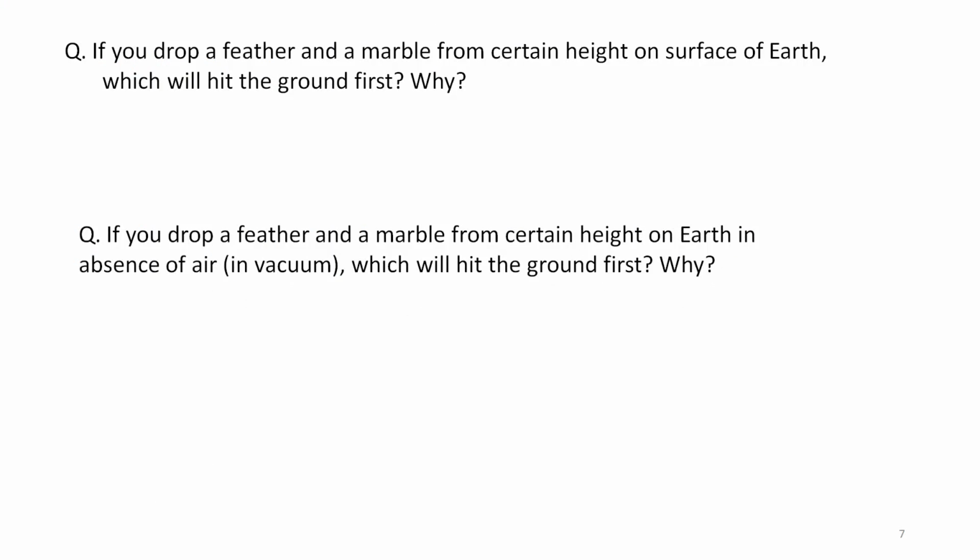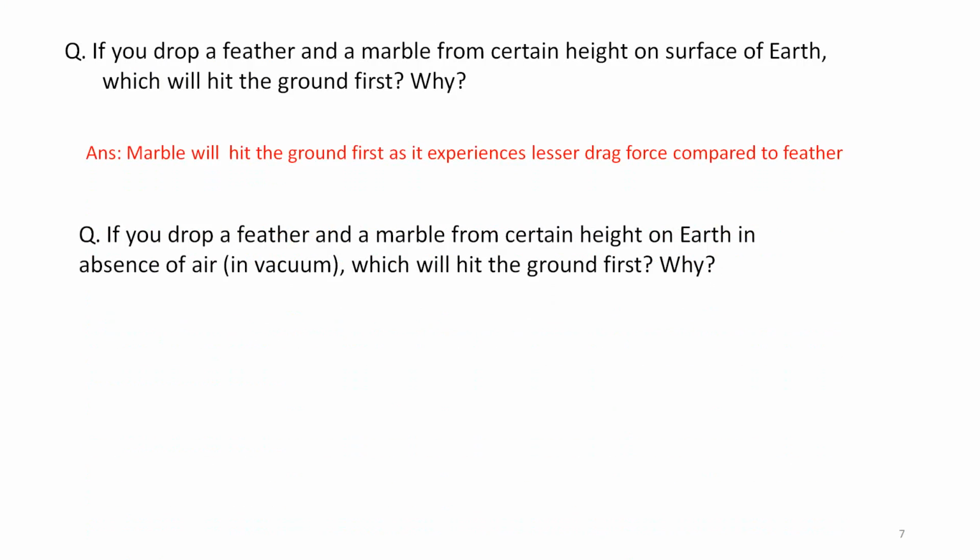Now let's come back to the questions again. Now what would happen to the first question? The marble will hit the ground first as it experiences lesser drag force compared to the feather. Marble has less surface area and it's heavier than the feather. Therefore, it experiences lesser drag force compared to the feather. The feather has a greater surface area and also it is lighter, which floats in air due to drag force.